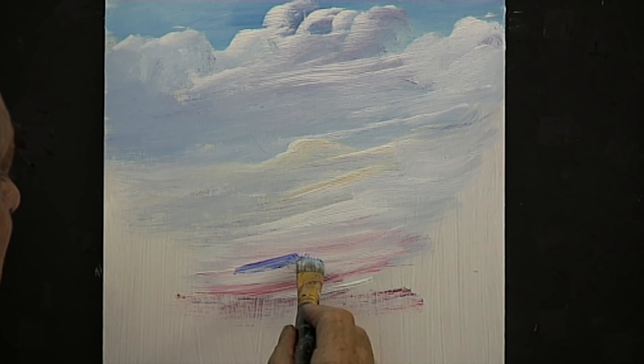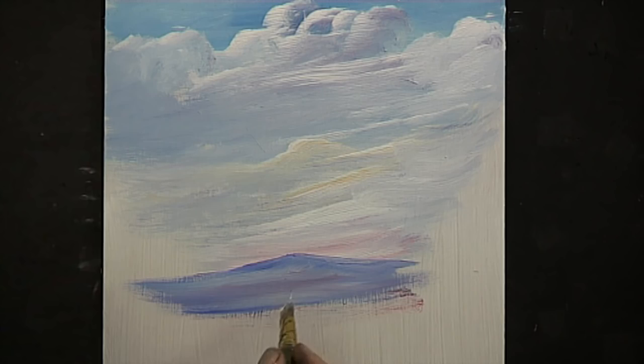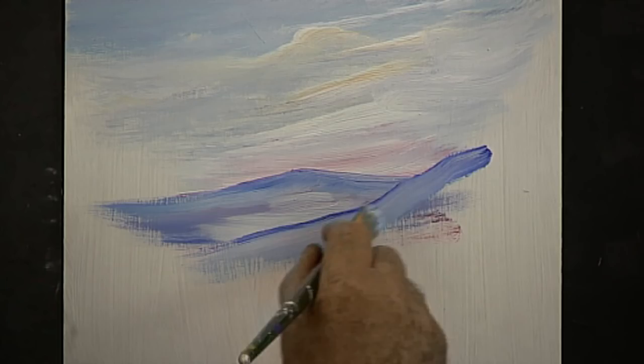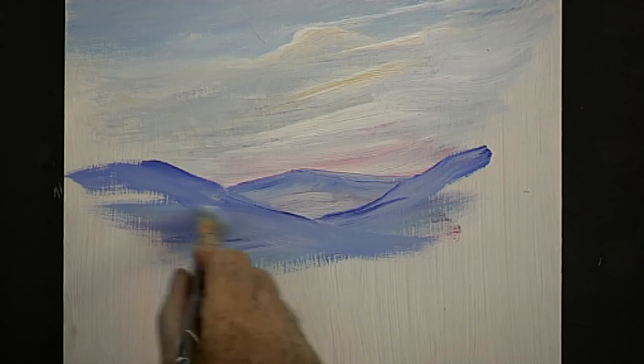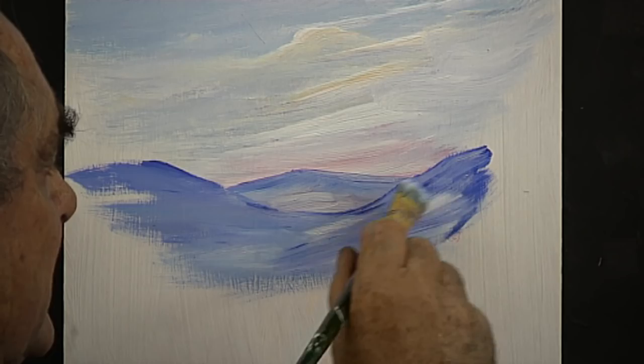Now for a mountain. I've picked up some ultramarine blue and we'll paint the mountain in like that. Remember our pleasant curves. It works in well with that crimson underneath. One mountain, a bit of mist coming in from underneath, and maybe another darker mountain here, and maybe another one here. But keep that pleasant curve shape. A bit more mist — get used to just putting the paint on without fiddling around with it. One brush stroke, as long as you brush in the right direction.